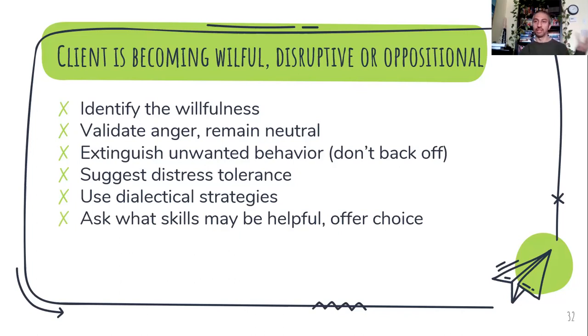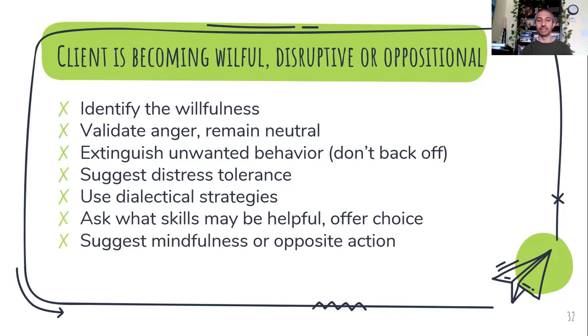So like we could do the diary card at the beginning of the session or maybe halfway through the session. We could do a chain analysis right now, or maybe let's do the improve skill or the TIP skill first. We could suggest mindfulness or opposite action, modeling calmness. And that's a really important part of this therapy, is showing them that even though they might feel out of control, they might feel very angry, we can be a beacon of calmness for them so that they can pick up on that vibration and hopefully reflect it back to us as well.